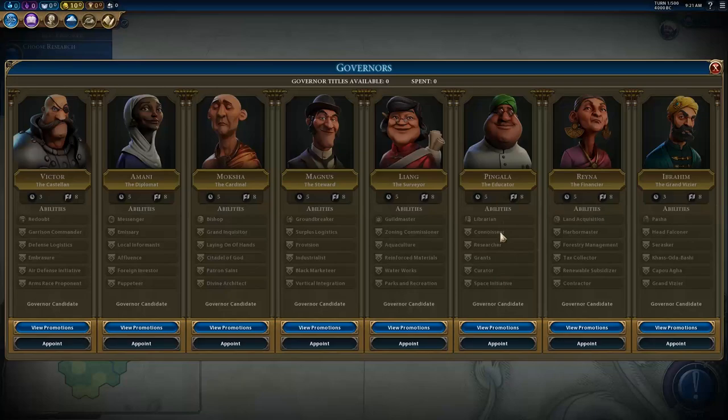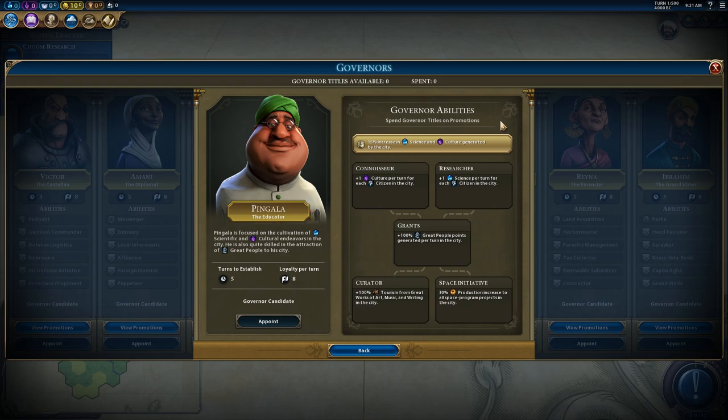Now we move on to Pingala, who, before I show you his abilities, is easily currently my tier one governor in Gathering Storm. And we'll talk a little bit about why. So his base ability is +15% science and culture generated in the city. Really, really good for an investment of 1 point. Really, really powerful 1 point investment.